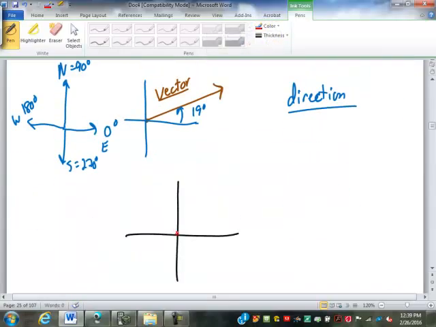What do we know about the direction of this ray? Well, it's larger than what? Larger than 90 and smaller than 180. So let's say you're given that this is like 101 degrees. If I combine that vector, or that ray, whichever you want to call it, with this one here, that one had a direction of 19 degrees.